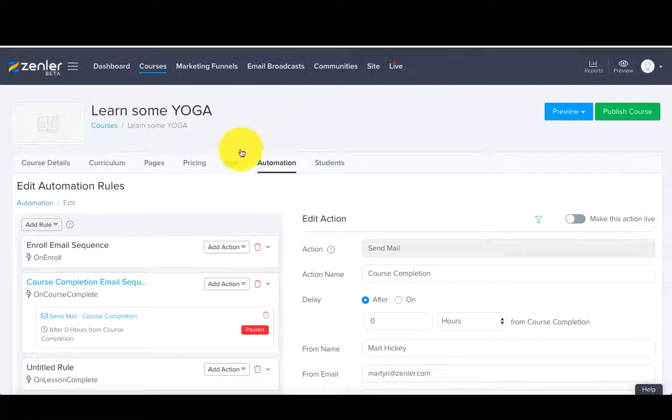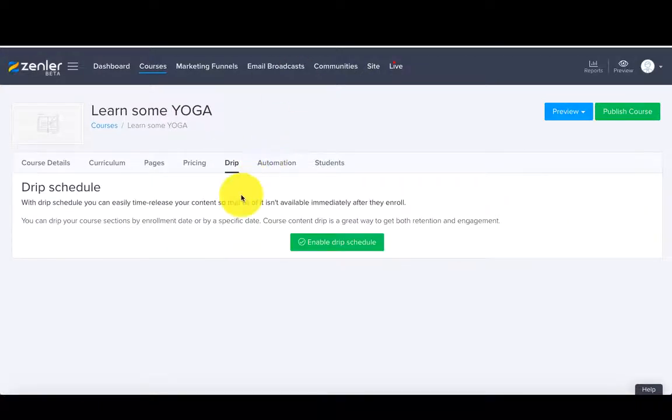Now, really the last thing that I wanted to cover was regarding the drip sequence. The drip sequence just here allows you to set up emails that can notify your students once they've unlocked certain parts of your courses, which again can be really, really powerful with regards to retention and building that relationship, and ultimately getting them to complete the course.